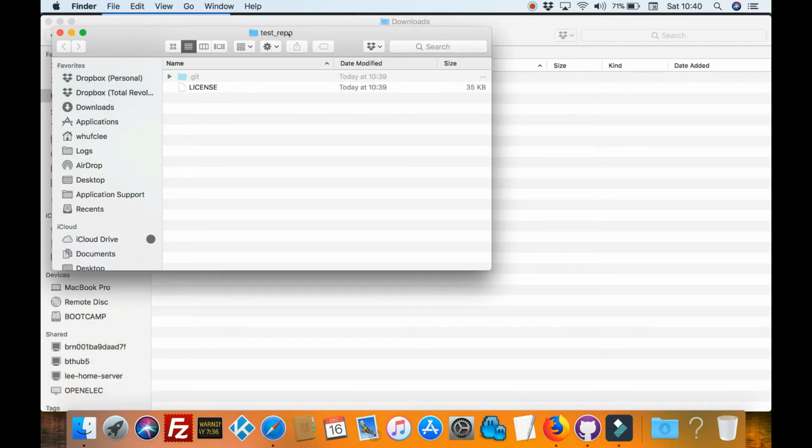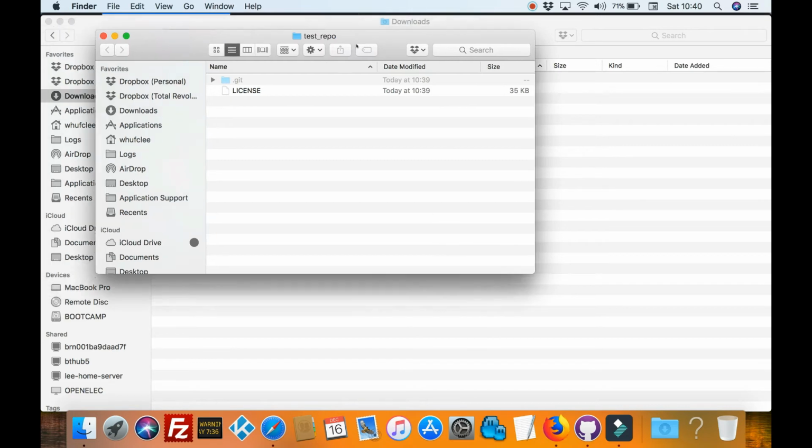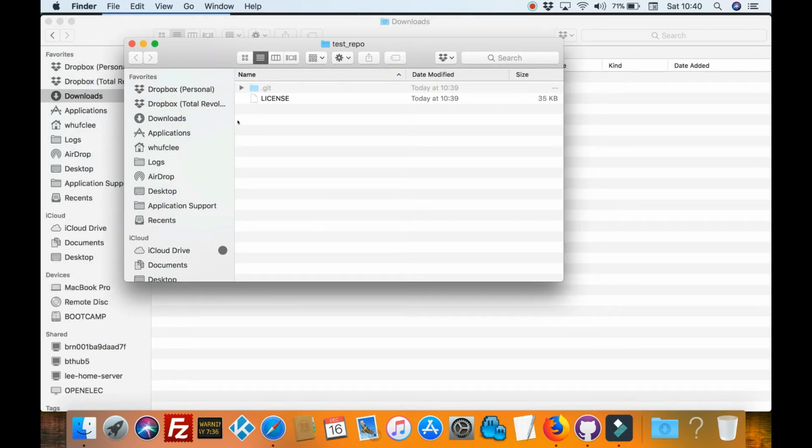Okay, here we go. Now, this is our GitHub repo. This is the contents of that repo. This is what we have locally. So it's cloned everything that was on there, which just happens to be that license, and there's a hidden Git folder there, which we don't need to worry about. Next thing we want to do is we're going to want to add some content to that.